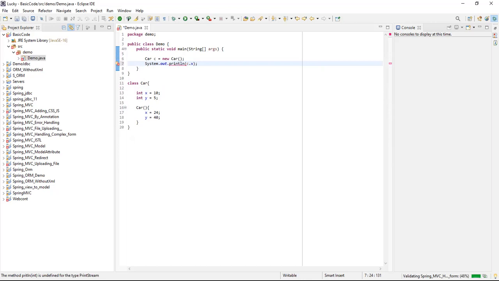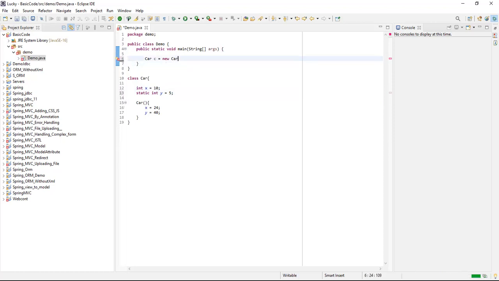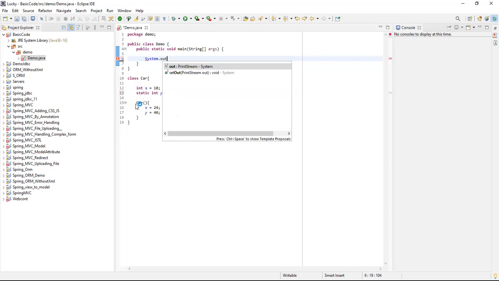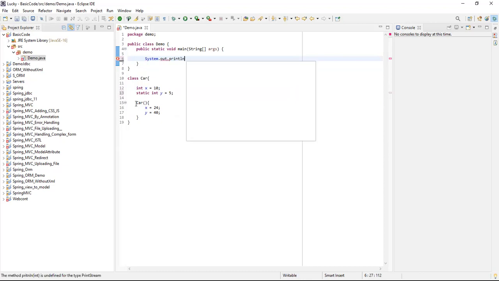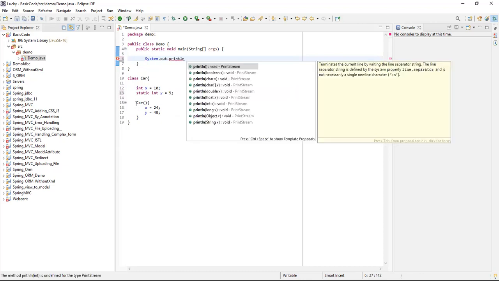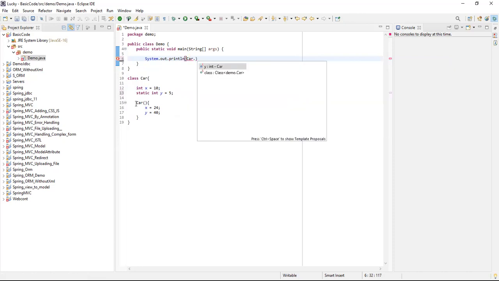Now I'm saying I don't want to create an object. How can I print the output? I will simply say static. Using static, there is no need to create an object, because the static keyword belongs to your class. This is the third type of variable I have told you about. There are three types of variable: first the local variable, second the instance variable, and third the static variable. So now you can say Car dot y.